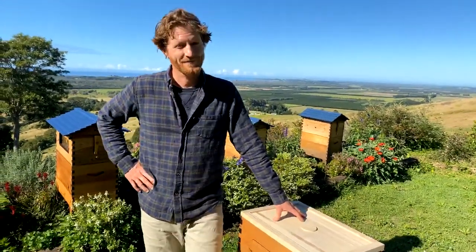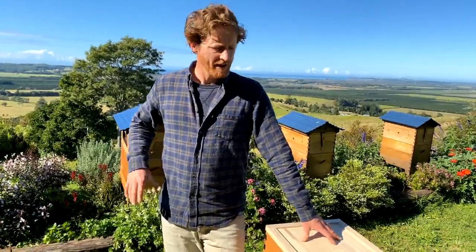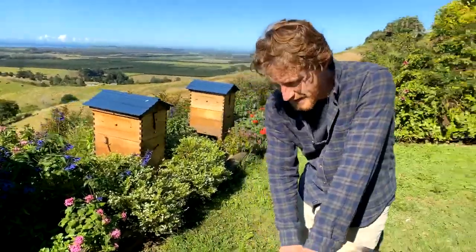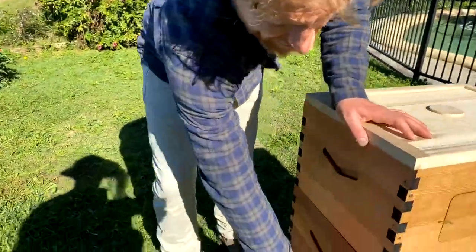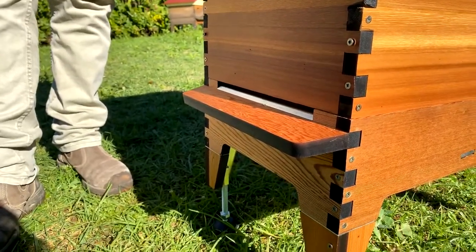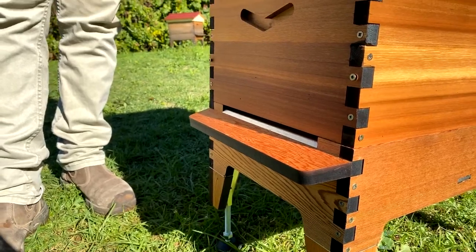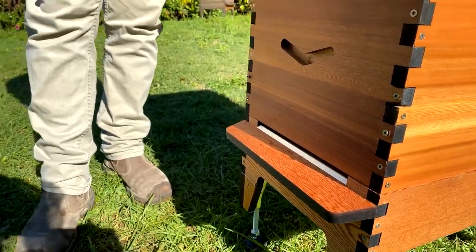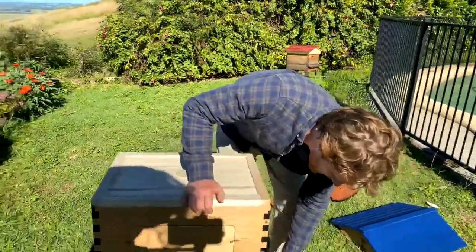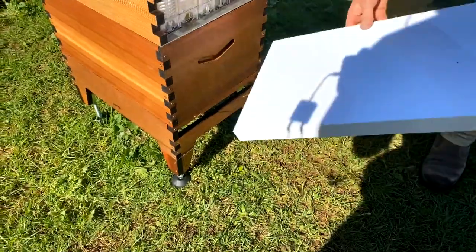Putter32 says their flow hive 2 plastic bottom tray has been full of water and asks how to stop it. If you get a lot of rain, sometimes it fills up especially if the wind's blowing it into the entrance - even though we've put a landing board with a downward slope and a piece of metal with a downward slope, you can get rain filling the tray. Just empty it out, and that's all you need to do. However if that gets annoying, you could run your tray upside down - then rain can't pool in it and you can still use it as a ventilation blocker.